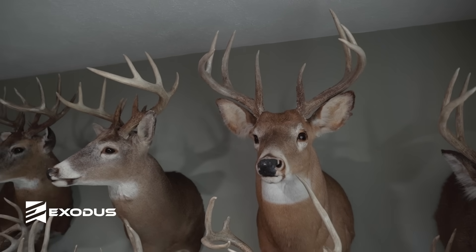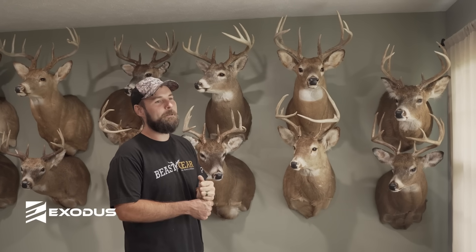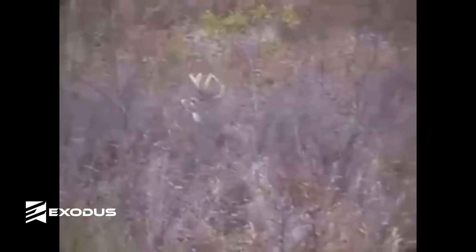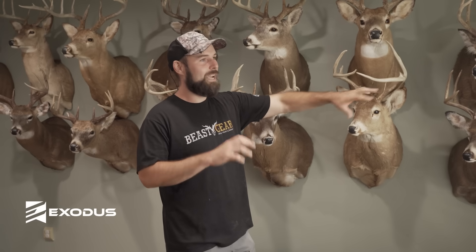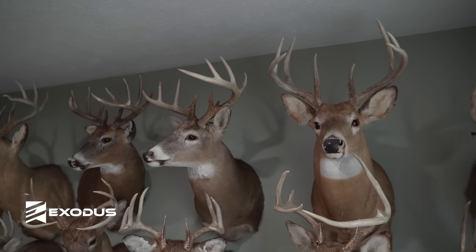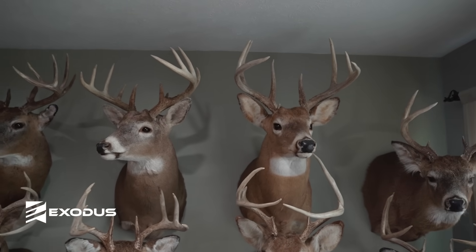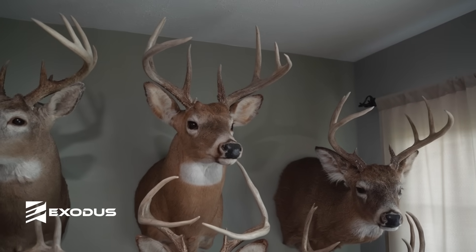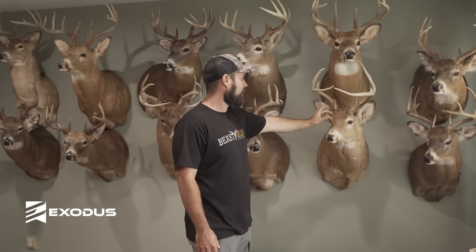This deer's on the Beast too — shot this deer in high school, probably 17 or 18 years old. Cool deer, has really long broad tines. He was in an overgrown cattle pasture. Long story short, we set up on the edge of the cow pasture, a group of does came in, I shot a doe, the does ran through the cattle pasture, and this buck stood up on the other side not knowing what was going on. He walked into our setup looking around, and I shot him at 47 yards — one of the longer shots I've ever made on a deer. My buddy filmed it; it's on the Hunting Beast channel.